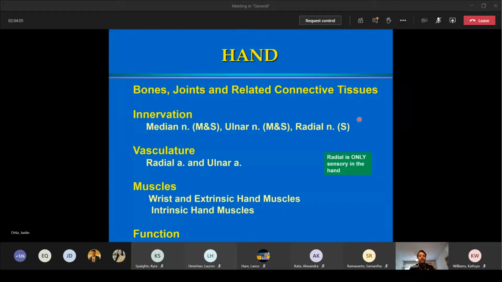All right, so for the hand, I'm just gonna go over the things that he emphasized the most because he didn't want to go too much into detail in the hand, because the hand is extremely complicated. We have hand surgeons, people that specialize solely in the hand. So we're gonna go over the things that he thinks are super important. On this slide, it's important to note that the radial nerve on the hand is only going to be sensory, which means it's only the skin, superficial stuff. Things that touch the back of your hand are going to be radial nerve sensory, while ulnar and median have motor and sensory.